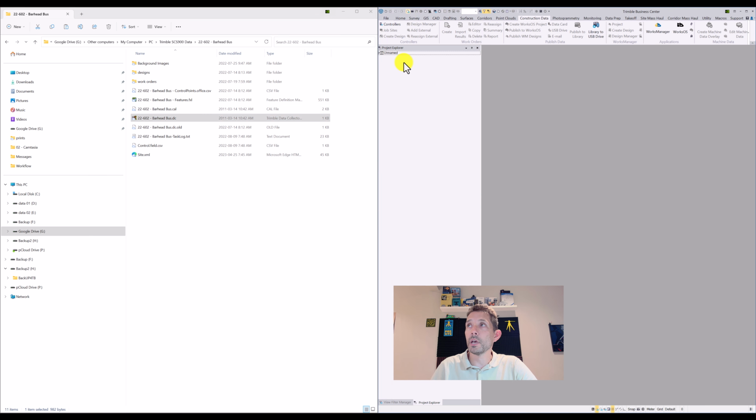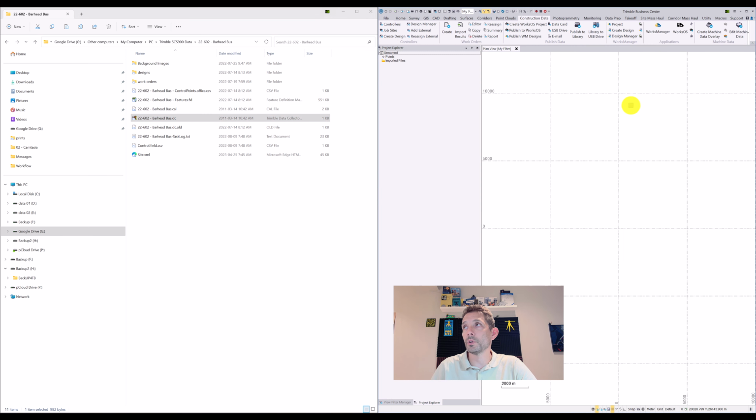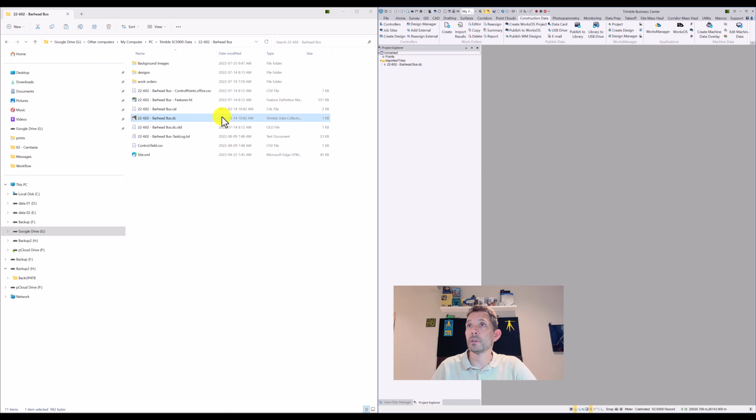Another way to look at it is just to drag and drop it. So I just opened the blank template and dragged and dropped it. As you can see, it imported a DC file. However, there is nothing in it. It's just the projection. If I open another new one, I'm not going to save anything.